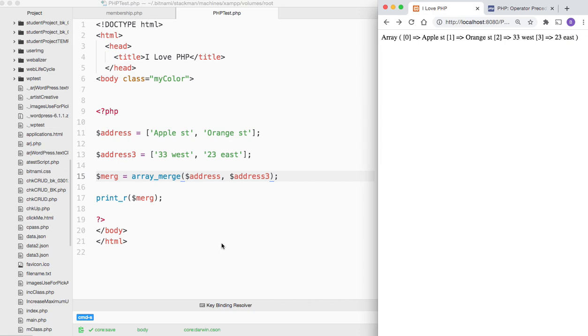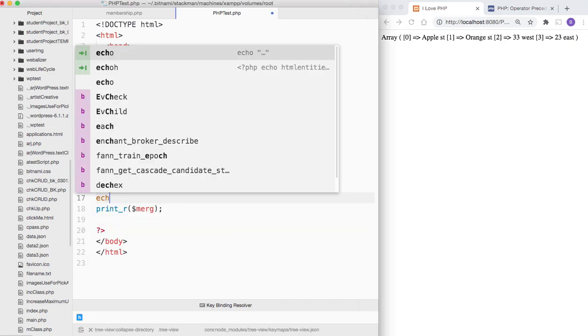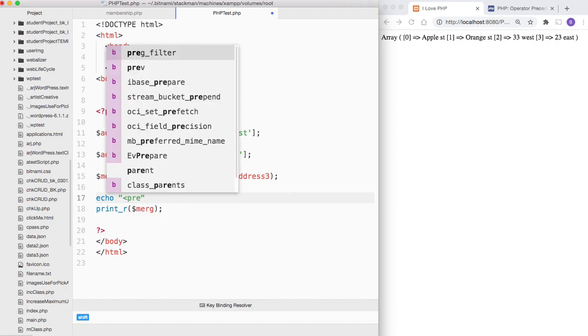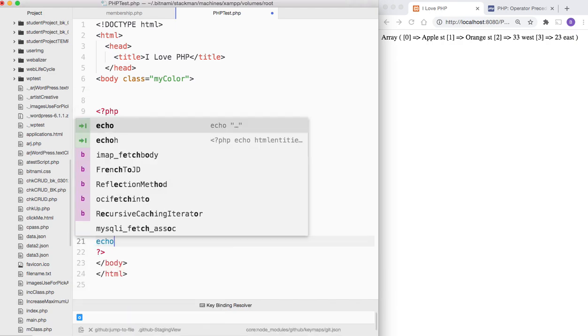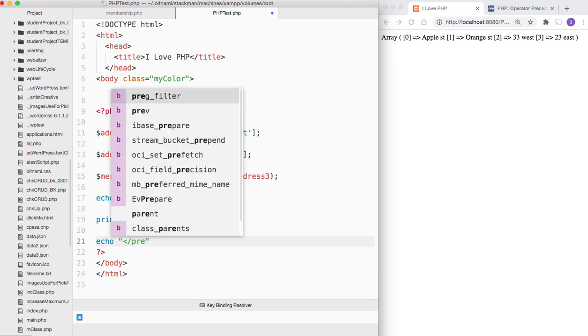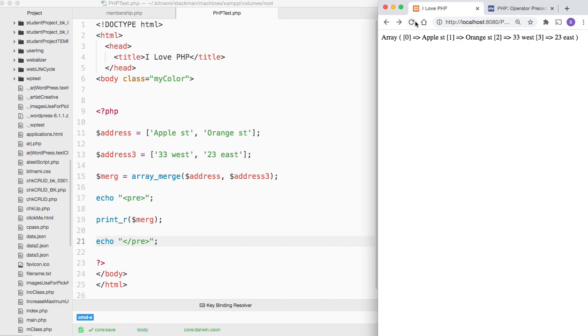If you wanted to see this better, remember we saw it: we just have to add echo and the pre, which is the preformat. And of course, semicolon, and you must close with another one if you don't want anything else to be formatted. So you would say, there you go. See? So you can see it better.